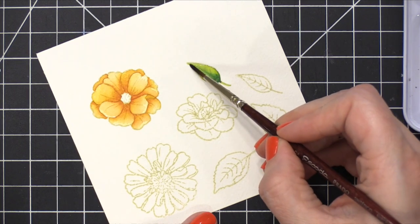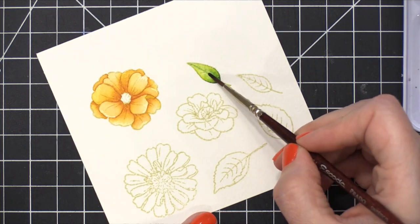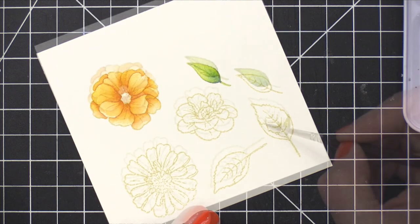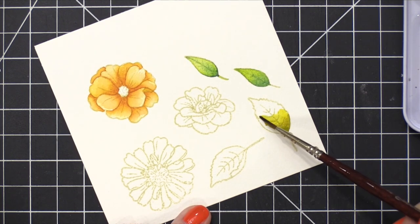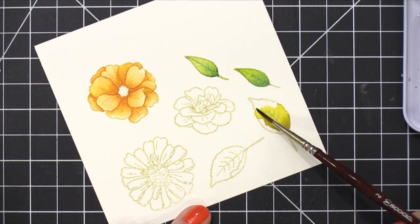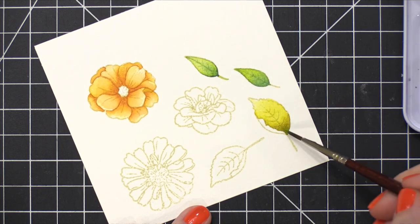On this one, I put that blue shade a little too close to the end of the leaf there, so I put a little water on there and dried my brush up a little bit so I can use my brush to sop up some of that paint and walk that color back. Now I'm using more of the yellow ochre shade from the paint palette, using the same technique as before — concentrating that color down at the base of the leaf and then bringing in a little bit of water to help stretch that color all the way to the end of the leaf.